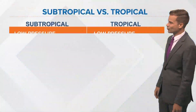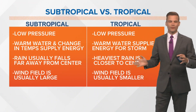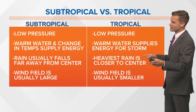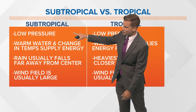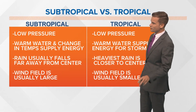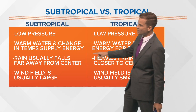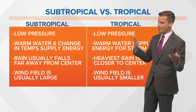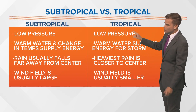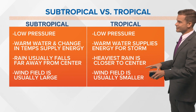It's just going to be moving out towards where some ships are. Now you might be wondering, when we talk about subtropical versus tropical, what is the difference? There are a few differences and you're usually talking about the structure of the storm itself. They're both low pressures — that's a given. One of the big differences is what feeds the storm. They both feed off of warm water, but the subtropical system can get its energy from other places, usually up in the atmosphere — maybe a temperature difference — whereas a tropical system really just gets its energy from the warm waters itself.